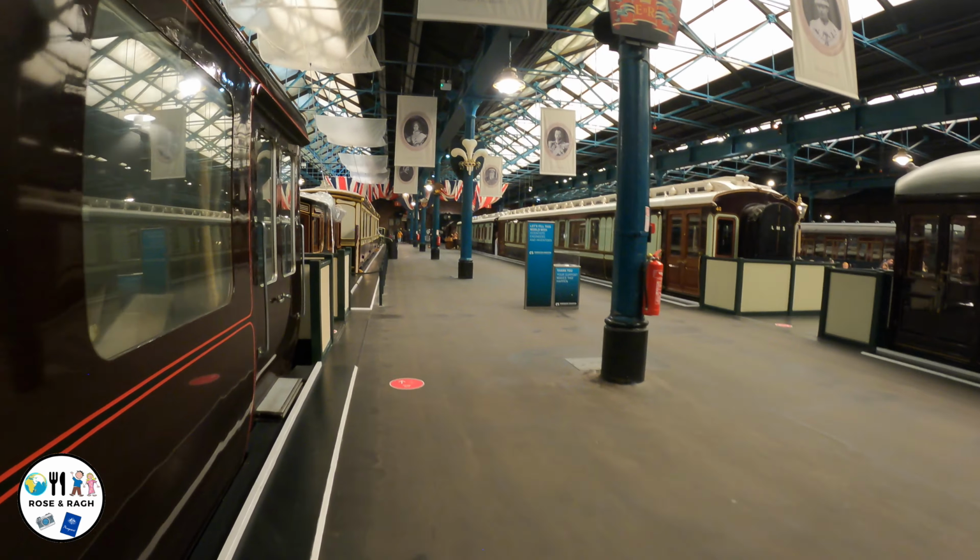So that's displayed on your screens at the moment as well. And just walking through this particular platform, it brings back so many memories. I think even now in India, if you look at most of our stations, the structure is pretty much similar. Like if you look at the ceiling, for example, that kind of structure, those lights. Even walking through the platform at the moment, it's the same kind of style of construction, right? The architecture. So you can still see that British style in it, especially in some of the old stations in India, it still reminds you of the same architecture.